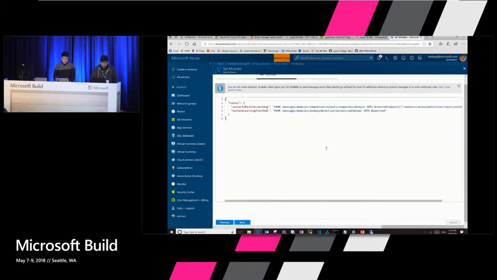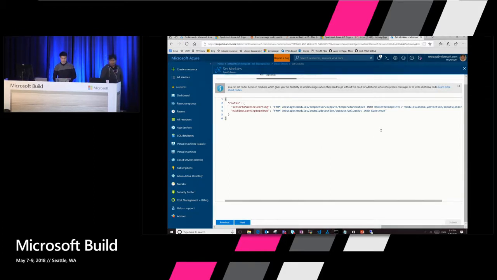IoT Edge also gives you the ability to compose routes. The idea here is with all these different containers, you can configure where the data is going to flow, and IoT Edge facilitates the flow of that data. So going back to that example, maybe you have an ingest module that takes in data from a temperature sensor, a stream analytics module, and a machine learning module that does anomaly detection. So you say the temperature sensors will send data to my ingest module. The ingest module will send data to my stream analytics module. The output of the stream analytics module will go into my machine learning module, and the output of that may go to the cloud, for example. So that's what you're seeing here.